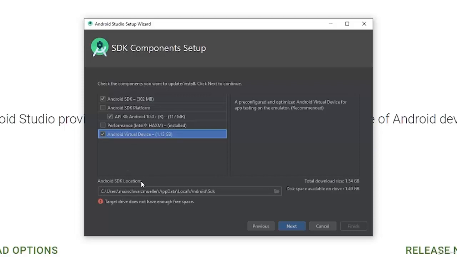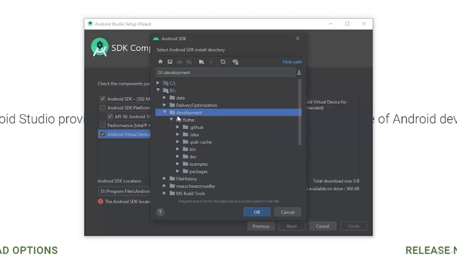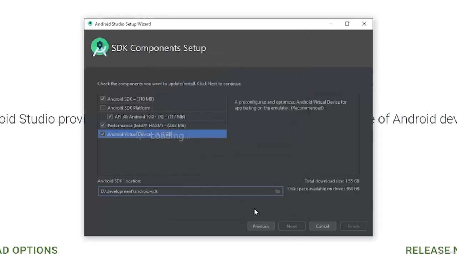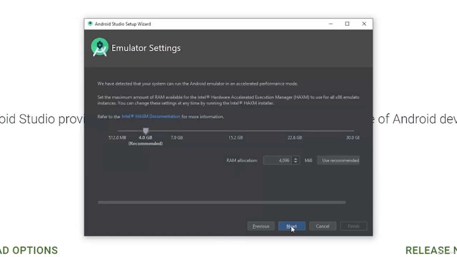And then choose a location for the Android SDK, and here I'm going to choose a different location. I'm going to add this in my development folder next to the Flutter folder. And in there I'm going to create a new folder which I'll name Android-SDK. Make sure you pick a name without any white space in it here, because that could cause problems. And then simply click Next. You can also keep the default here, which would be on the C drive though. With all those options, let's click Next here.